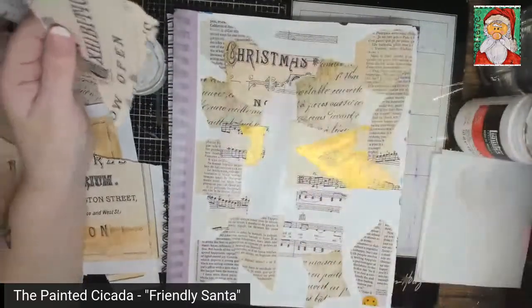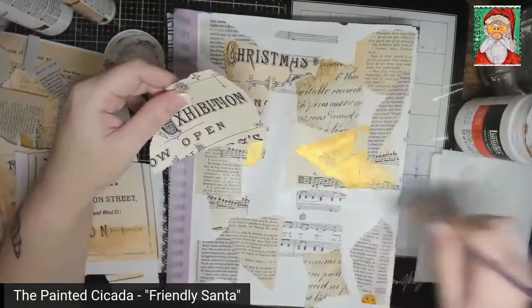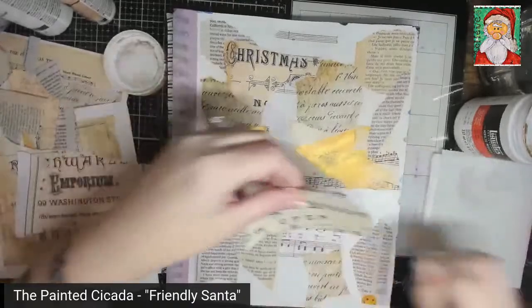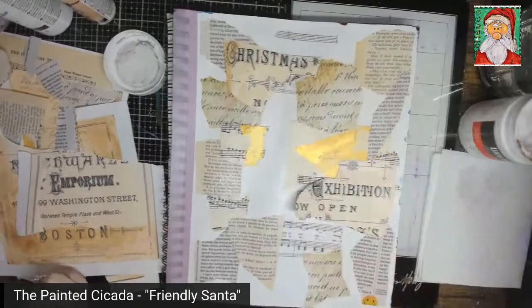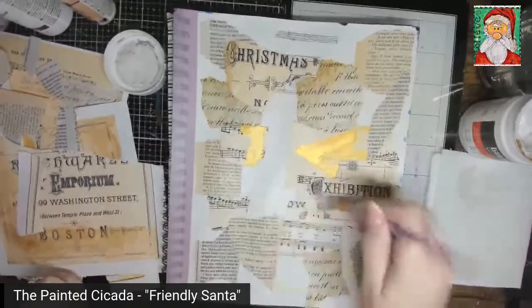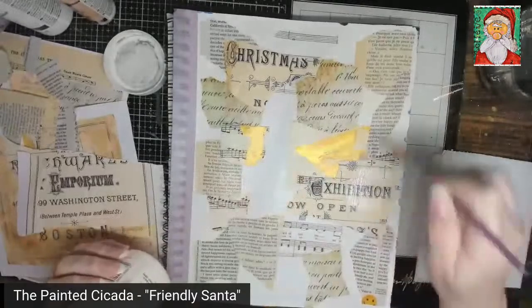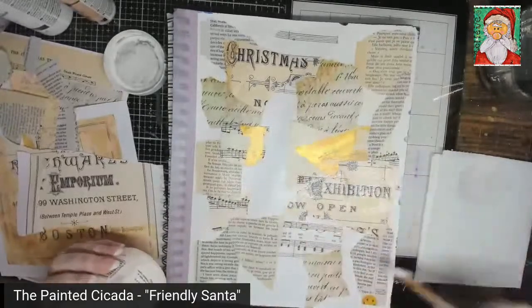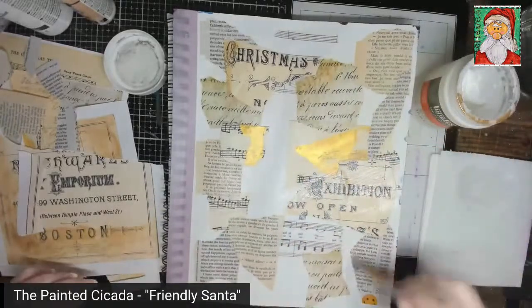So if you have anything like an old Christmas card or just anything that might really add to the background, you know, with the word Christmas, or maybe it's a Christmas carol printable or something like that, that is always something that's kind of fun to add in. Those little bits and pieces that make it match or fit a theme are always super cool.